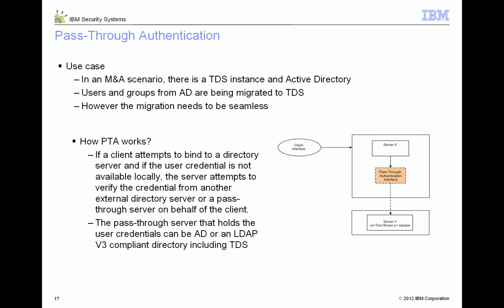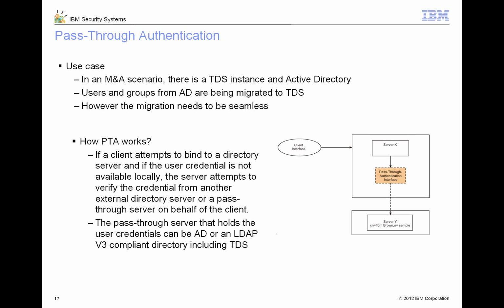The organization that is acquiring wants all the users and groups to be migrated from Active Directory to TDS, but the requirement is that this migration has to happen seamlessly. In the sense, the users in the Active Directory should be able to continue to authenticate and be authorized in the various applications and systems as they are currently. So that's where pass-through authentication comes into the picture.